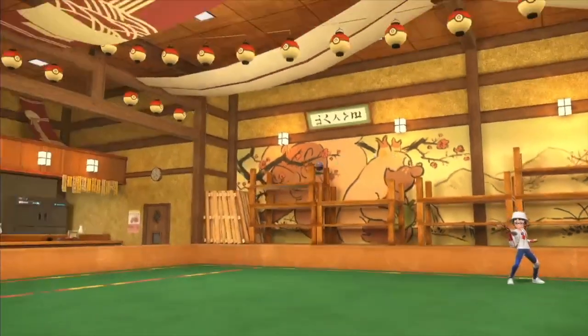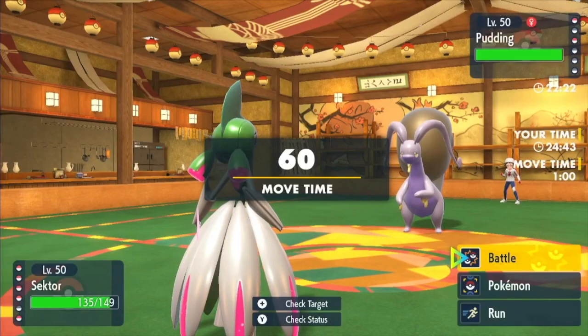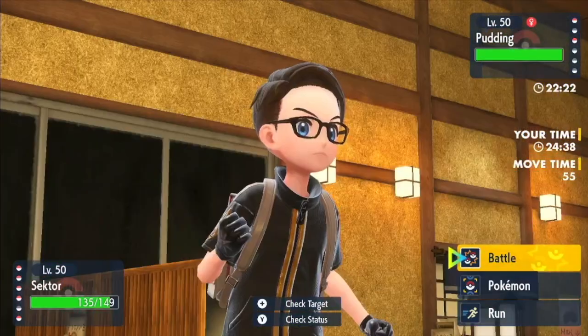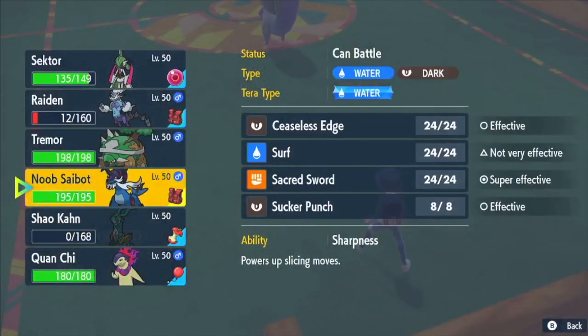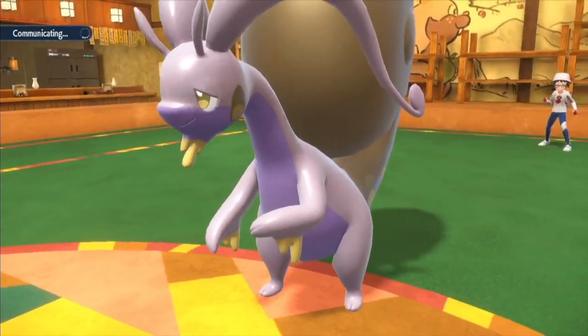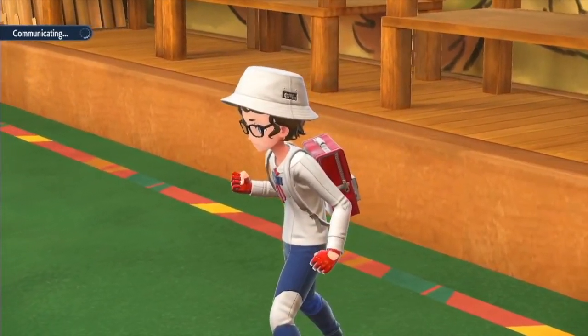Pudding comes in, so is this thing Chople Berry? Am I willing to risk that? Because if he's not Chople Berry, he dies in one hit. But the fact that he went into it, do we risk it? No, I don't risk it. We saw the Rindo Berry. I'm not risking it. We're going Samurott, boys. I'm not risking the Chople Berry. This could be a throw if he doesn't have Chople Berry. I could just win the game right here, right now.